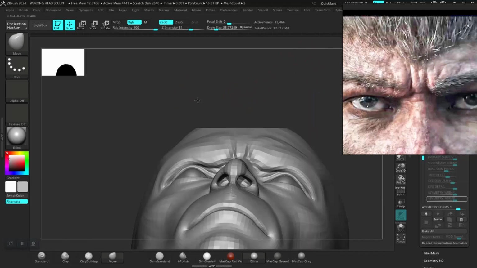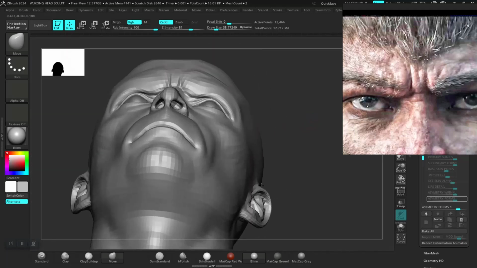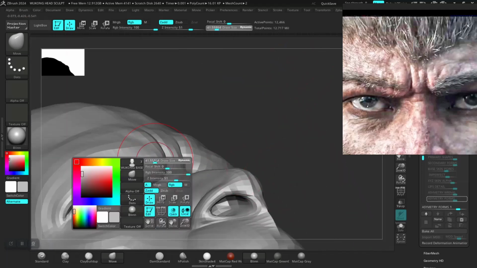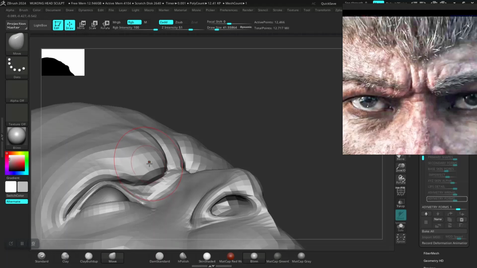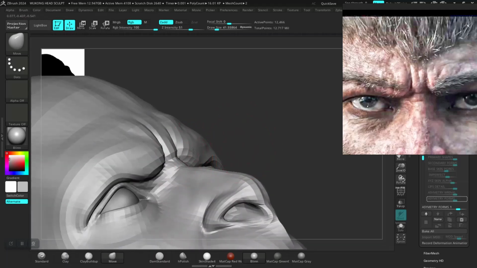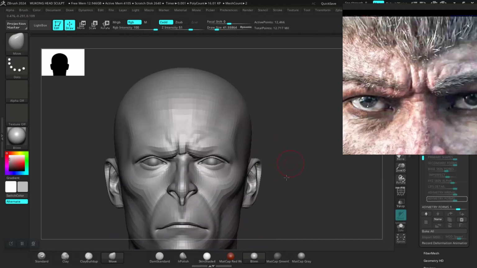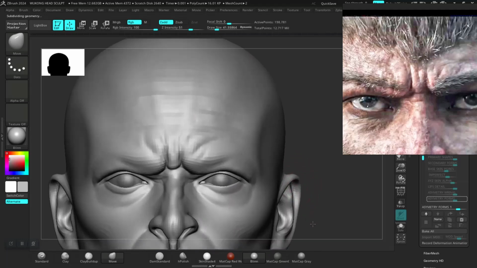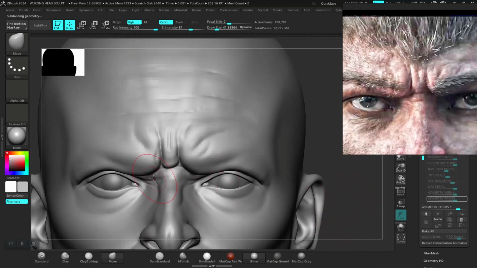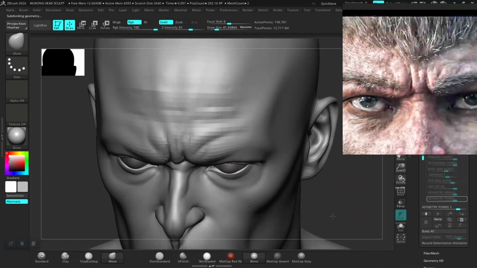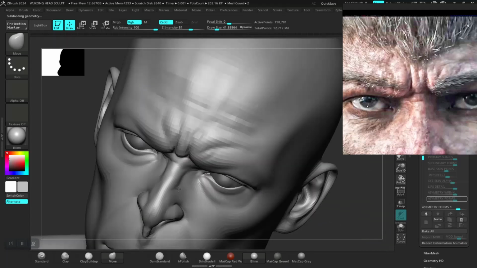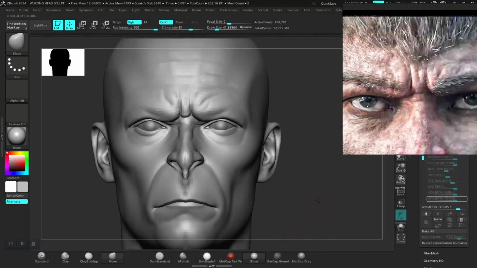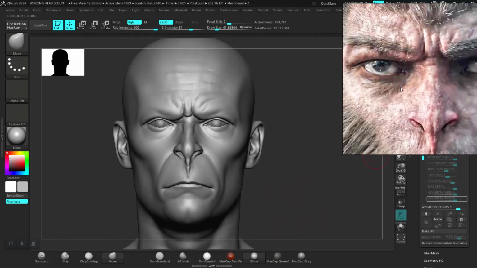Let me look at this from another angle. Yeah, out a bit more. Out a bit more like so. Yeah, something like this should work.